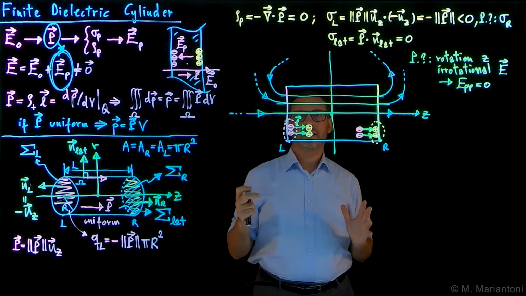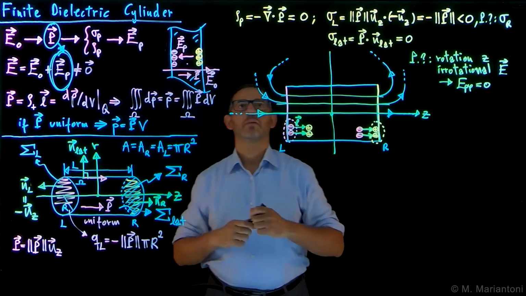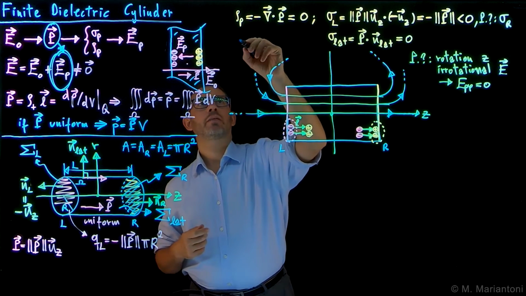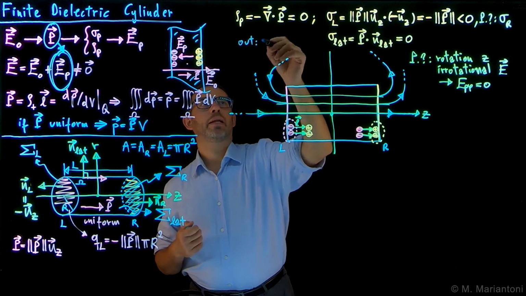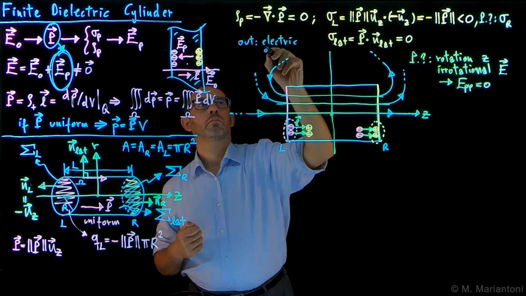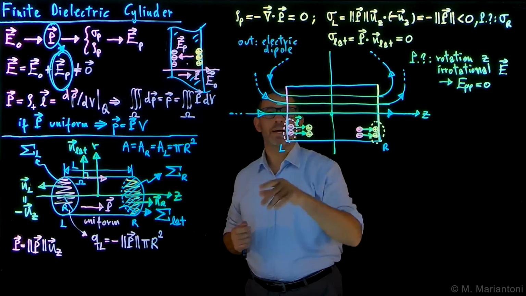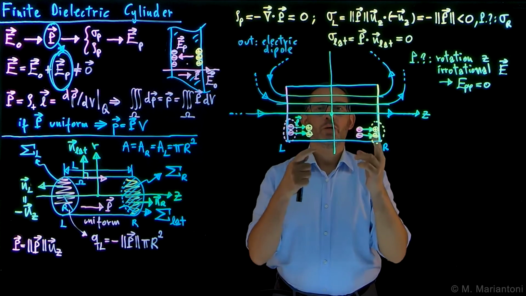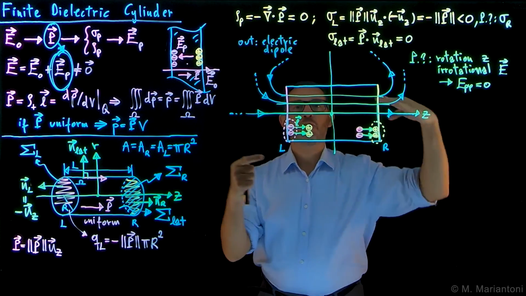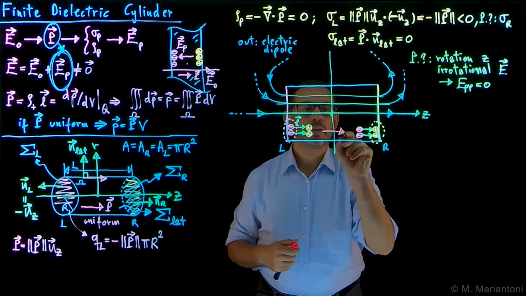Good. So now that we have all that in place, it behaves like an electric dipole outside. So outside is approximately an electric dipole. Okay, we know that. What about inside? What happens now to the field inside? Clearly, this is a reaction field inside the P, which has to point from the positive to the negative charges. So it's opposite compared to P, and I remind you that P points in this direction.